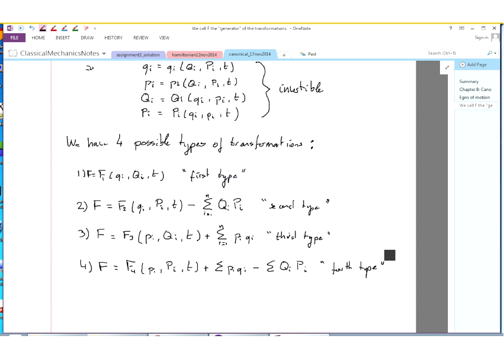And the other thing is, for a given problem, you might have a situation where the first coordinates transform to get a very easy Hamiltonian in the end. It could be that the first coordinates transform as the first type and the second coordinates as the third type. So you could have maybe x and y that transform to x prime and y prime using a first type of transformation, and maybe z and pz transform according to the third type or something like that. So you can have very general systems.